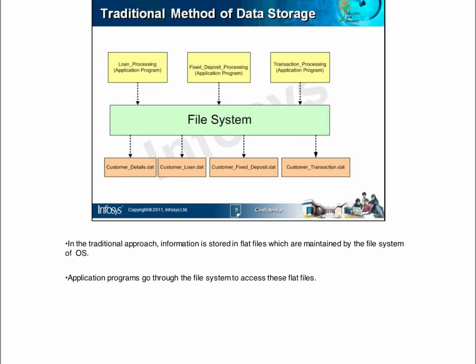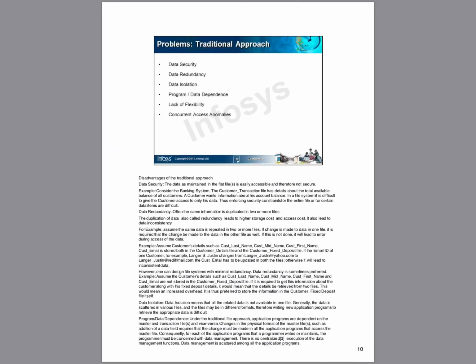If I want to alter, or make any modifications regarding the customer's profile, suppose I want to change his phone number, in that case I have to change it manually in his loan account, in his savings account, current account, and fixed deposit account. Mind it, as I am doing it through a manual processing system, if I forget by some means to alter it in any one of the accounts, that might be a problem. That means some spurious or misinformation will be stored in those accounts. Another thing is that there is no security on those accounts. That means it is accessible to anybody. So these are two major problems of the traditional file management systems.